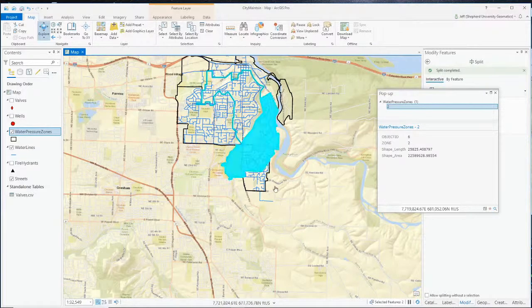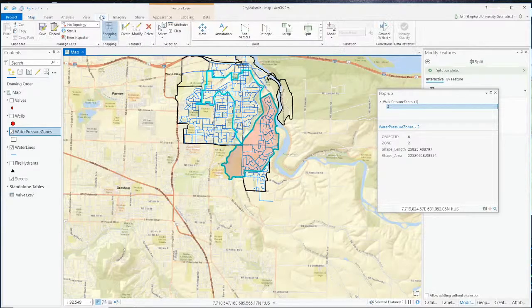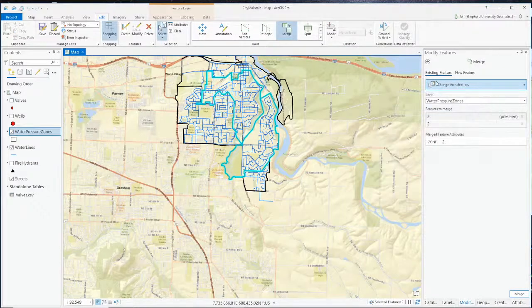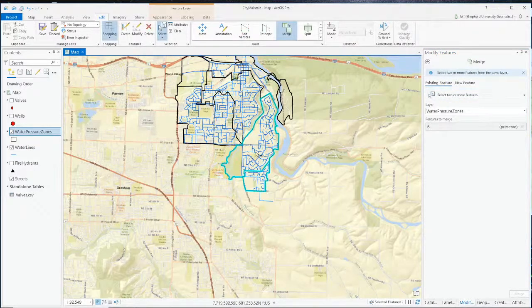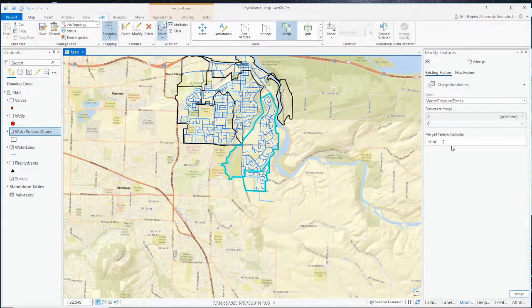All right, and now we want to merge this with zone 6 down here. We want to merge this lower half of 2 with 6, these two, and make sure this part that was zone 2 is now redesignated zone 6. So how are we going to do that? Go to Edit and use the Merge tool. When you use the Merge tool, here it's clear all. We need to select the features we want to merge. Hold down the Shift. Okay, so those are the two things we want to merge.